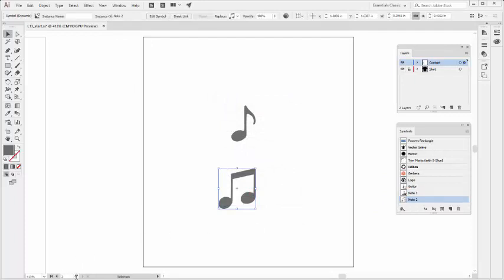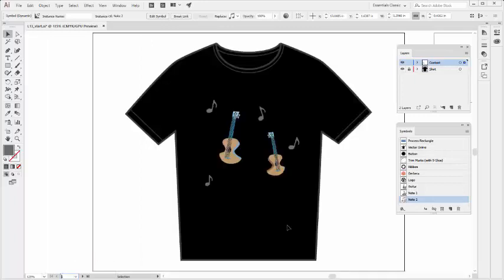And I'll go back to the first artboard with the T-shirt, and I'll drag just one instance of the Note 2 symbol onto the T-shirt, and I can copy it just by pressing a modifier key, either Option on the Mac or Alt on Windows, just like we would copy any other object. We can copy symbols in the same way. And I'll make a few more copies. And again, I'll resize them and turn them a little bit.